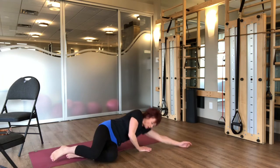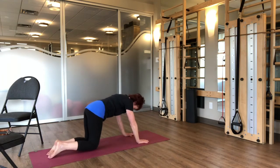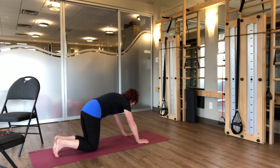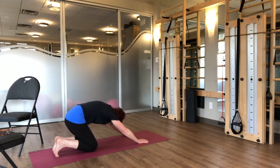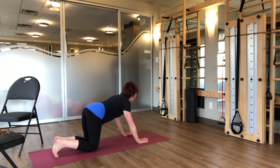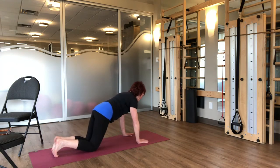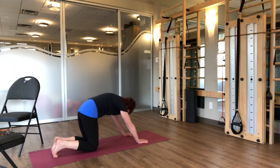So however you can get onto your knees, we won't be here for very long, but you're gonna just tuck your little toes under and then round the back. And then I want you to sit back towards your heels and then just come forward. And we're gonna move into a bit of an arch this time. So you're gonna move into an arch and then move back into a curl and curl it back.